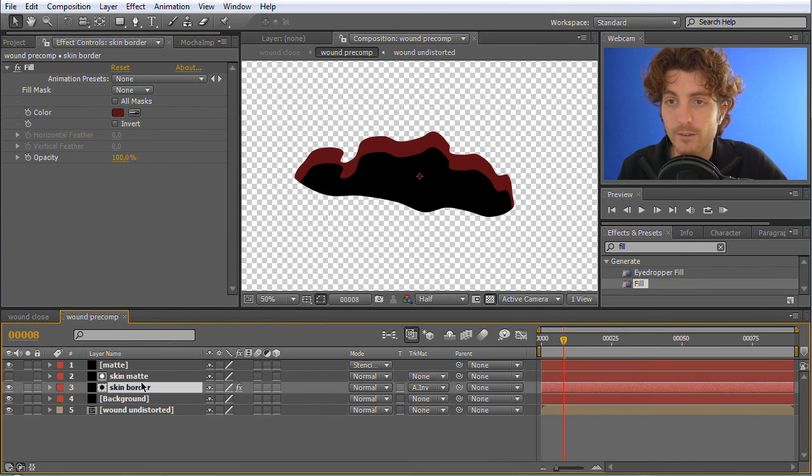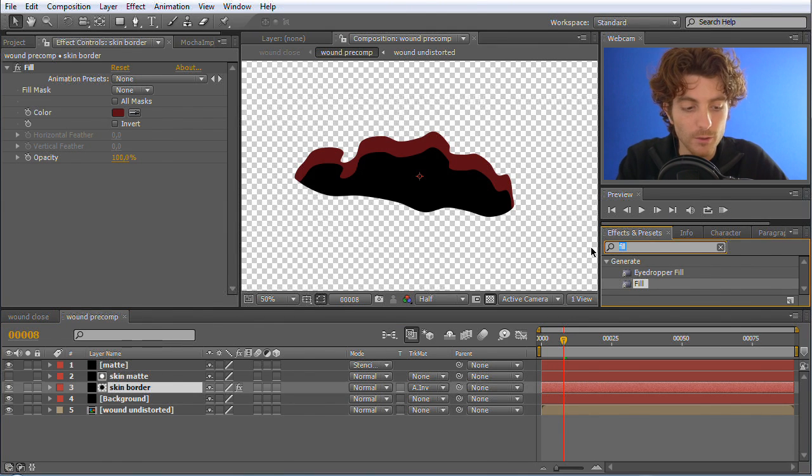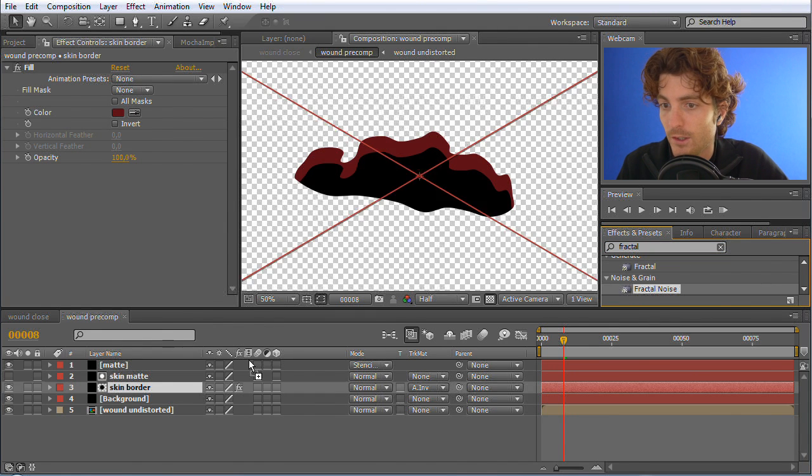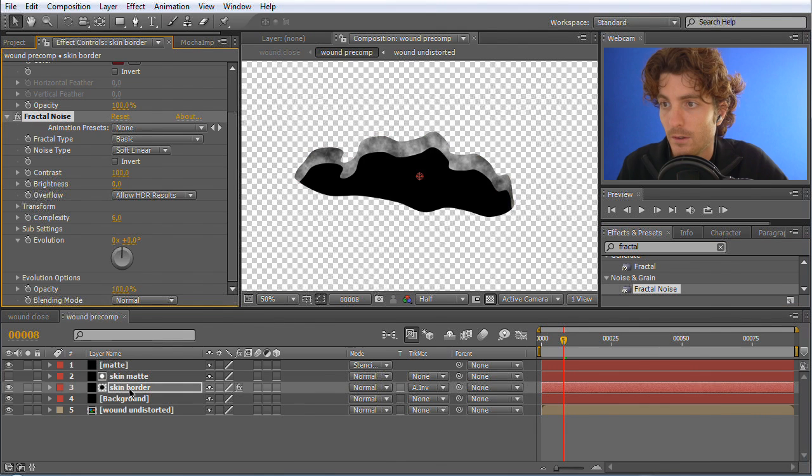Okay, the skin border, let's make it a little bit more interesting by adding some fractal noise. Fractal noise here, drag it onto our skin border and set its blending mode to overlay.